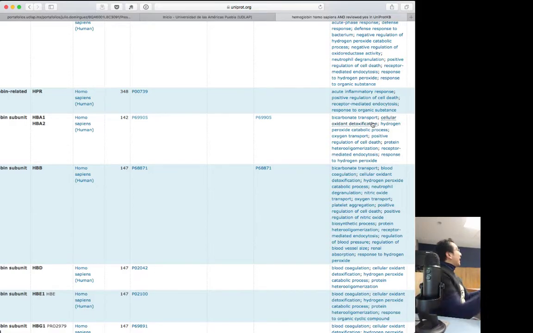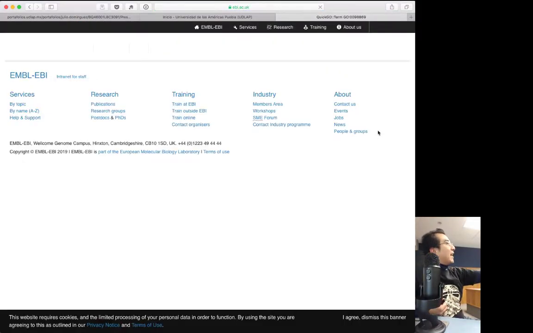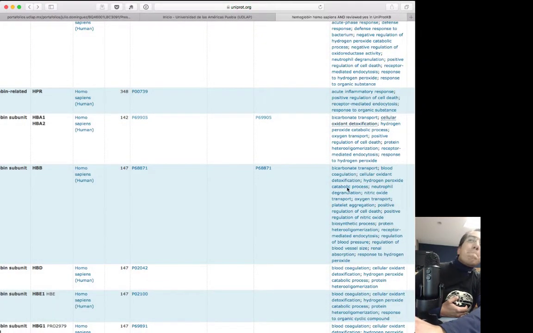So if you didn't know that, you could click on that and it will probably lead you to a database where you can read more on the subject. How does it work and how hemoglobin is related. There's hydrogen peroxide catalase, probably because of the heme group and the iron. Catalases share that particularity. Oh, well, I did click on that. That is the database where you can find that. Well, the list goes on, right?